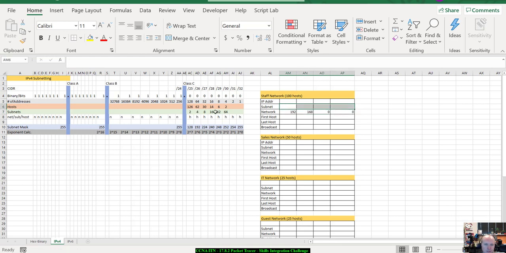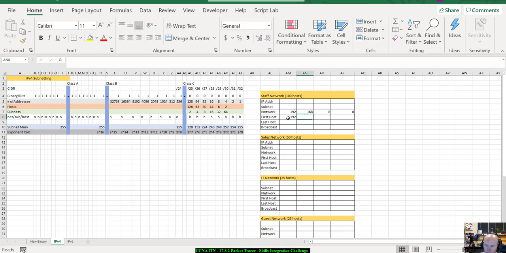What I have to figure out is, I don't want to waste any IP addresses that I don't need to waste. So /25 gives me a possible 128 addresses or 126 host addresses. That'll work for my first network, which needs 100 hosts.